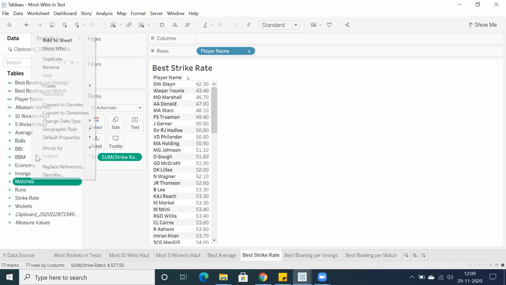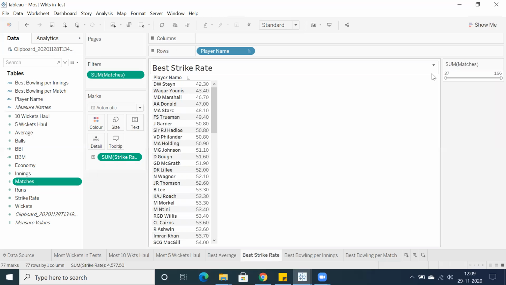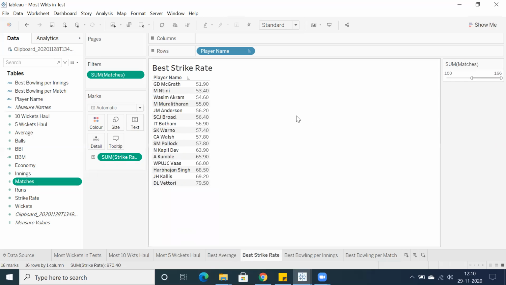And as usual, let's go for matches. Straight away, I will use 100 as the benchmark. So that's exceptional from Glenn McGrath, both in average and strike rate. So with minimum criteria of 100 matches, he will take a wicket for sure with minimum 51 balls, 52 balls.